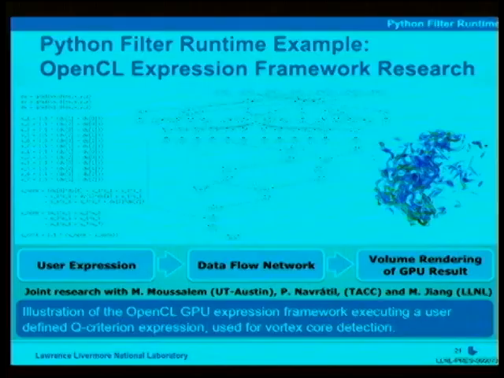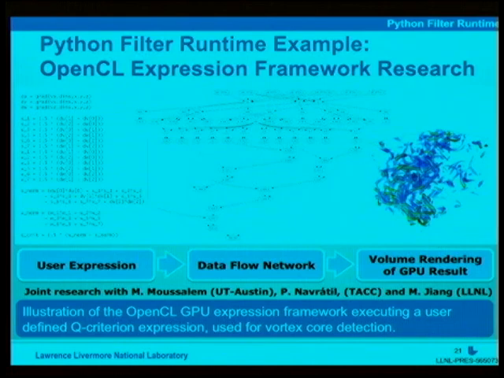So that's a pretty simple example, and I'm about to get kicked off here, but I'm going to very briefly cover another example. So what are we really using this for? We use our Python expressions to drop a whole new expression framework into VisIt with an OpenCL backend. Our expressions are kind of like a domain-specific language. They're very simple. This is an eye chart, but this is a Q criterion, which is a vortex detection metric, and we put that into Python and did this all in Python and used PyOpenCL.